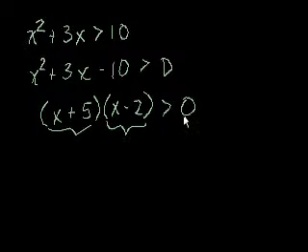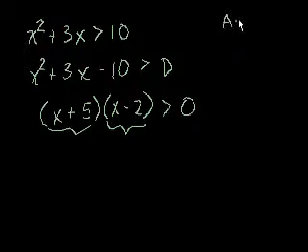Now, let's think about what happens when you multiply numbers. If they're both positive and you multiply them, then you get a positive number. And if they're both negative and you multiply them, then you also get a positive number, right? So we know that either both of these expressions are the same sign, both positive, or both negative, right? And I know this might be a little confusing, but just think of it as x.